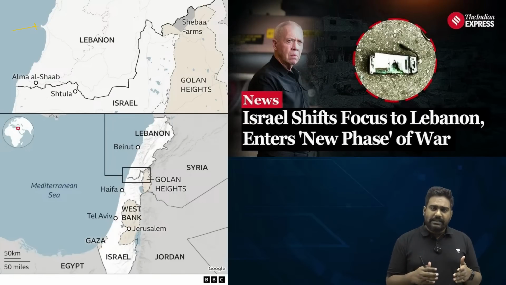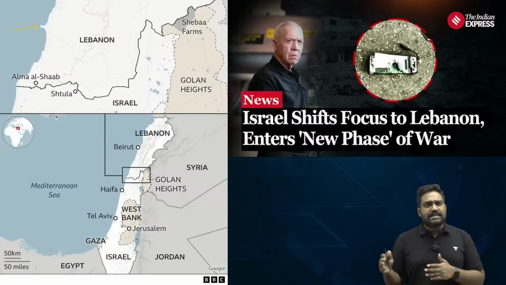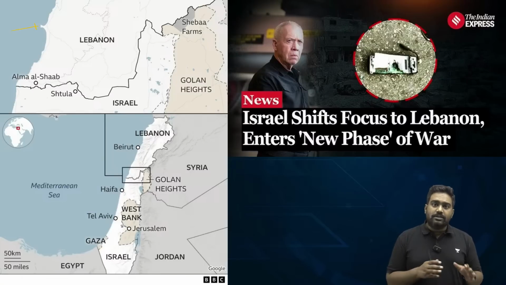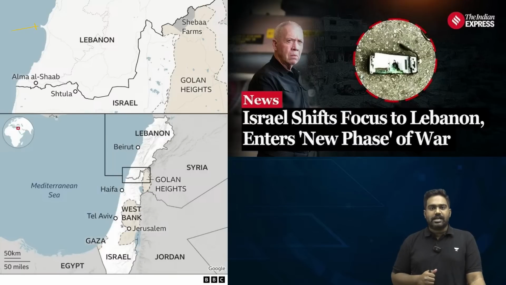So we have maintained a balanced position on this while maintaining the relations with the Sunni and Shia powers. Right? We have built close ties with Israel in the recent years, along with good relations with the Sunni powers and the Shia powers as well. That's how India has balanced the region. But now this conflict threatens to affect India's diplomacy, threatens our interests in West Asia.